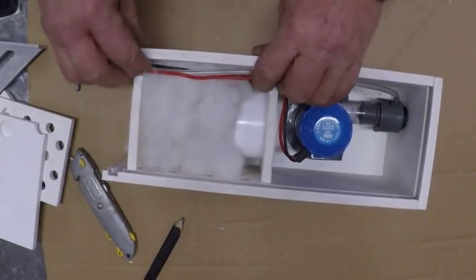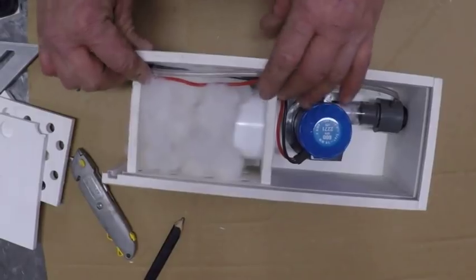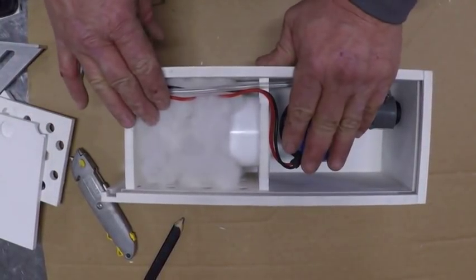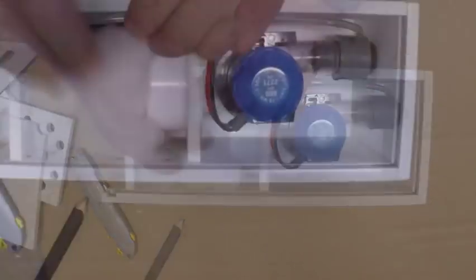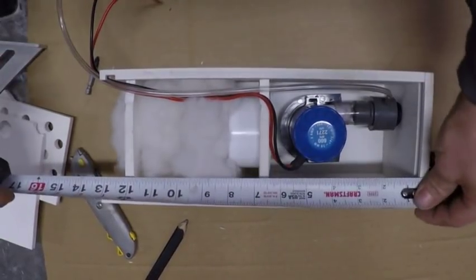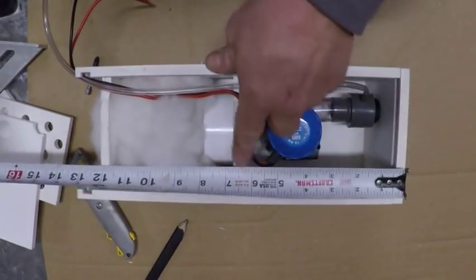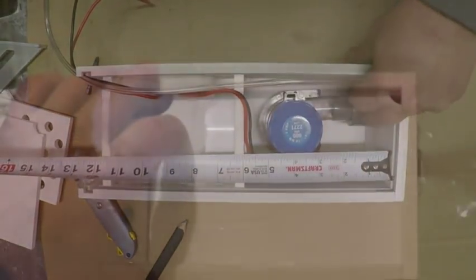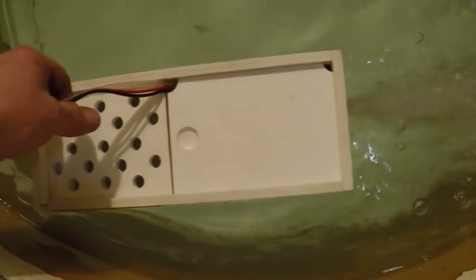Or you could just go to Lowe's, buy one of their little small pond boxes. They're about 8x8. You could drop this right down inside that pond box. It's already got the filters in there, and you'd have the exact same thing. This one here, just so you'll know, is about 13 inches, about 12 inches. It takes about 6 inches inside to inside to mount a standard pump and the Venturi. There we go. We got it working.